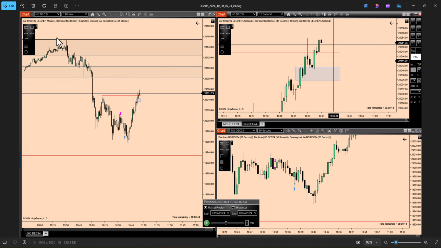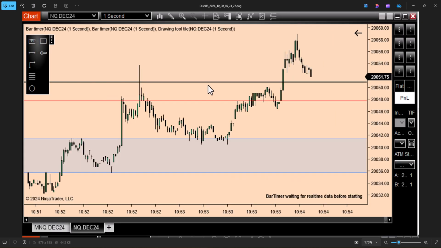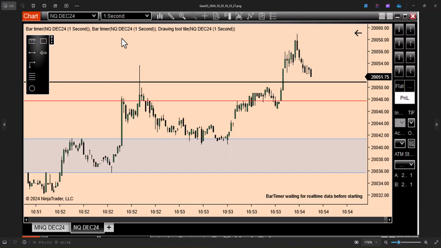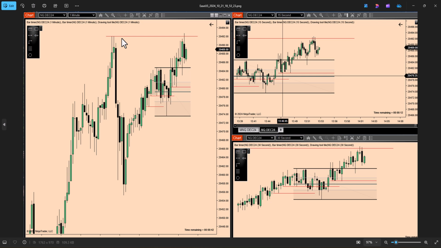Since price is fractal, don't pay attention to these time frames. It can be the 15-minute right here, and this one the 1 minute. So you can see the break of structure happened here. Price headed to the downside, tapped into this bullish zone, and then continued to the upside, okay? So this is the second filter. I believe we have, okay, another example.